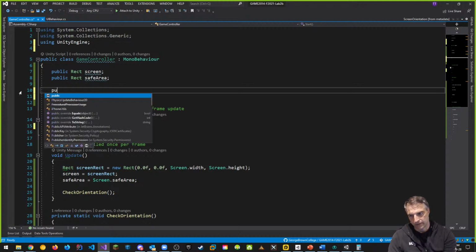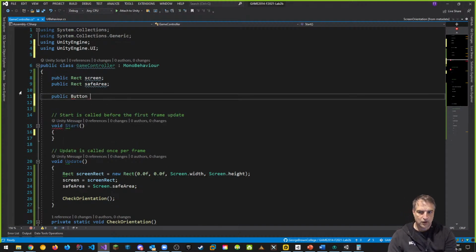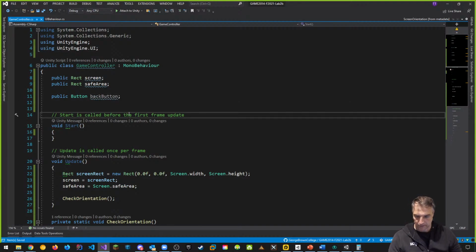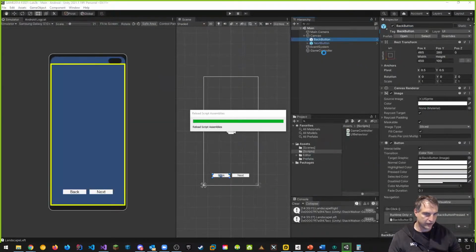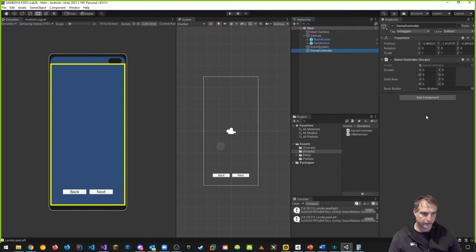Because if I get a button and I call it, for example, back button here instead, and I go to my game controller and drag and drop the button in here, so I get a reference to the back button itself.